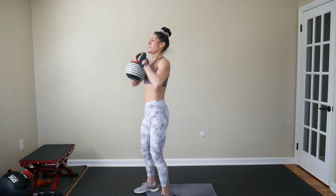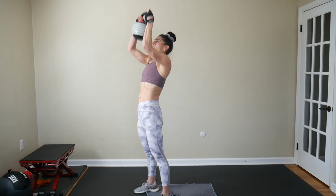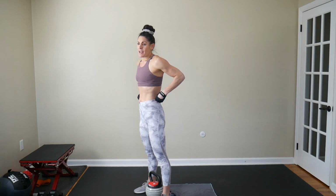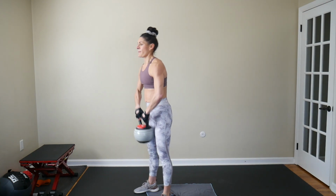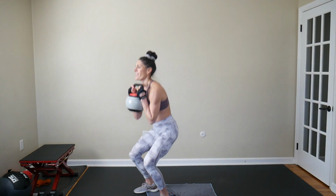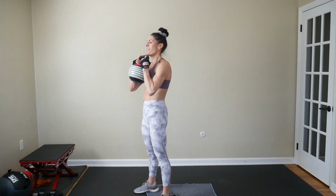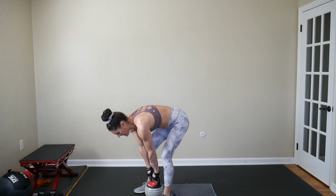3 clean and presses. 1, 2, 3. Bring it down. We're at the top again. This time, 6 hang cleans. 1, 2, 3, 4, 5. 6. That's our second minute up.